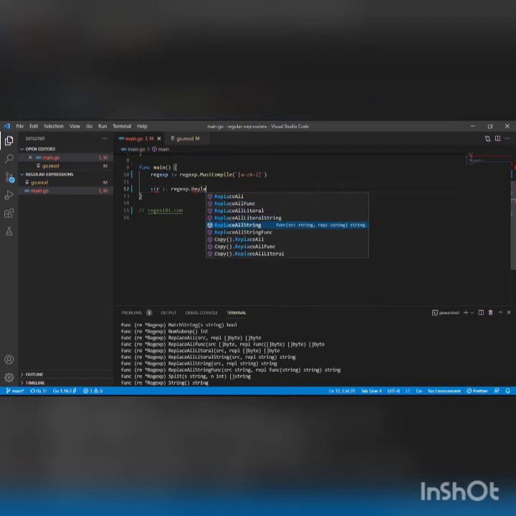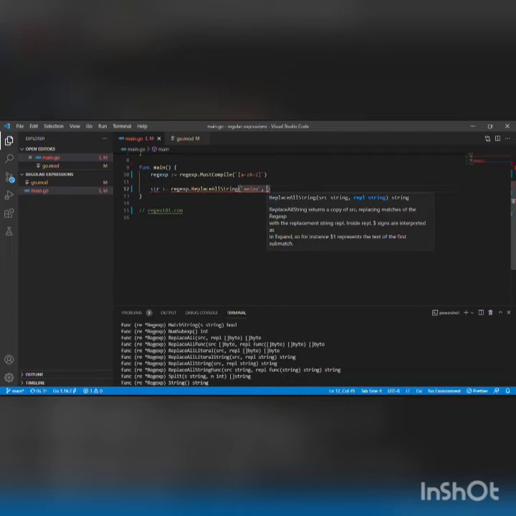So the source is just the string I want to check. So let's say I want to check for, let's see which string. Let me say E I O U, just the vowels. And what I want to do is replace any match here. Or let me put a number in between also, 6. So I want to replace them with a 5.